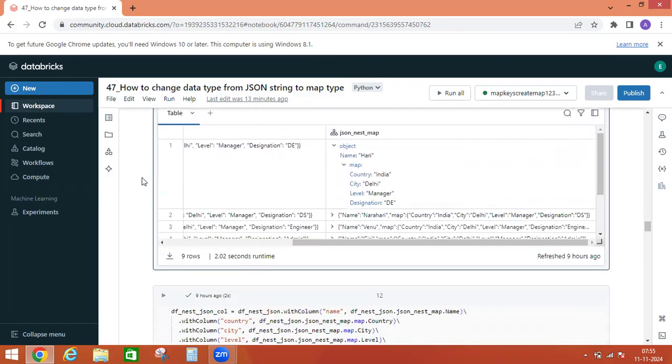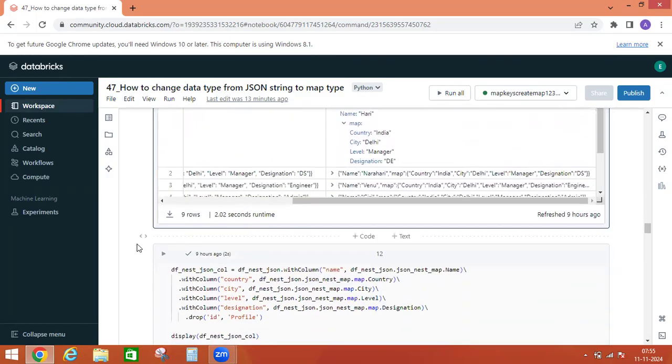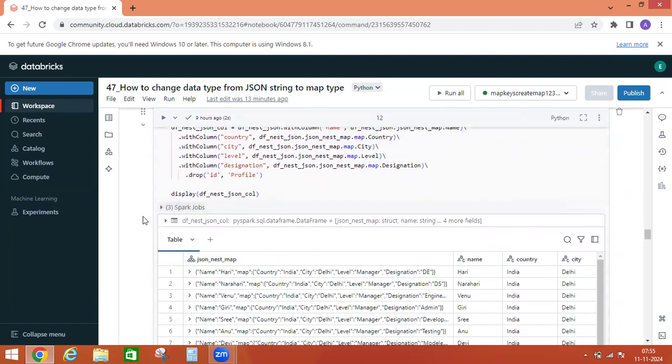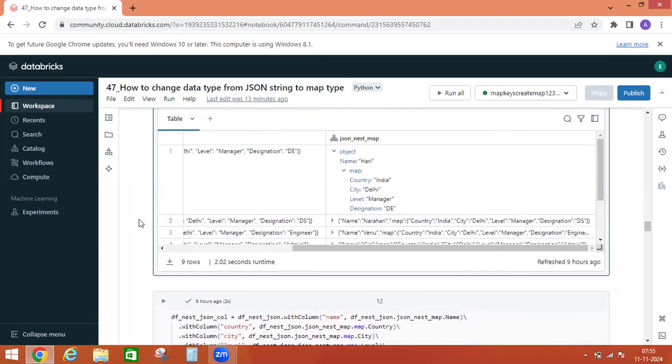Okay, so next on top of this, I am trying to generate individual columns based on our number of subfields. If you observe here, earlier we had one nested structure. Now we have two levels. So now, how to extract columns?